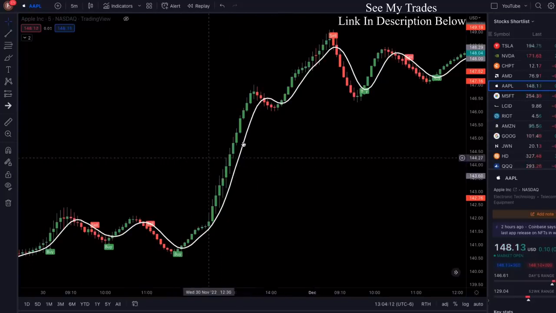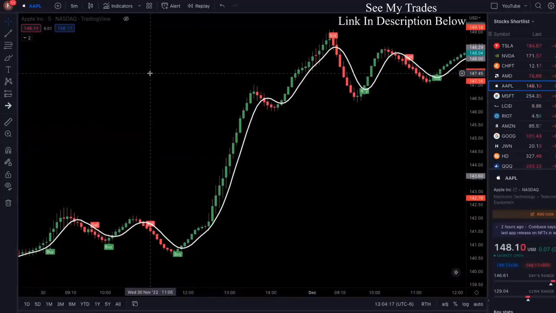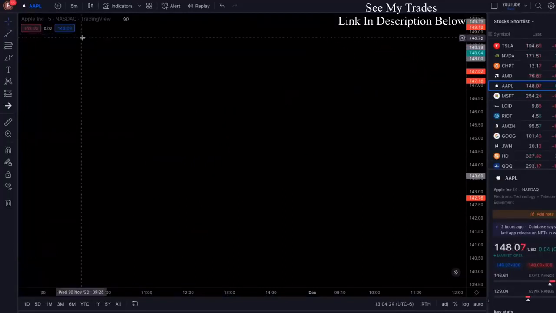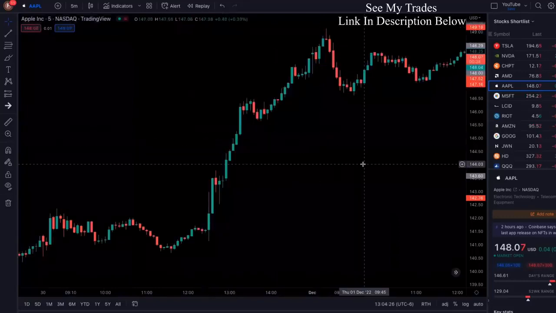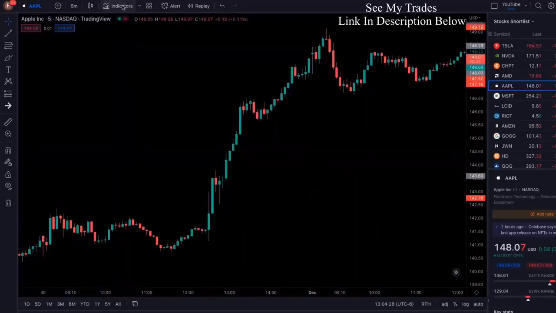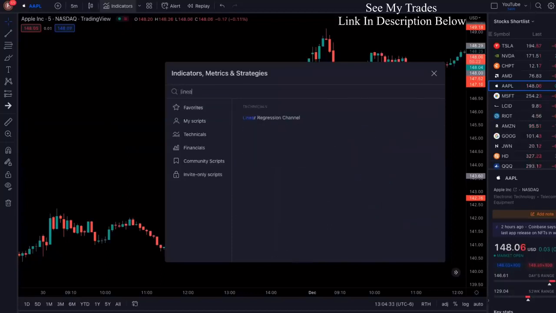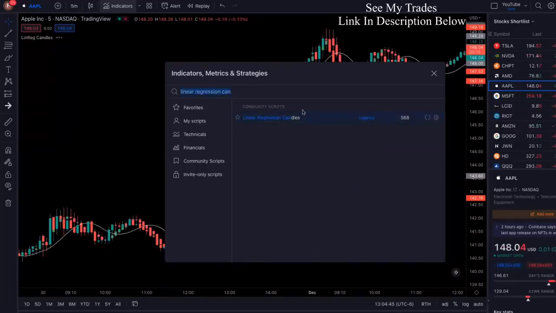All right. So this is what the chart's going to look like once you have it all set up. I'll show you the free indicators that we're going to be using on TradingView along with the settings that I'm going to be changing. So let's X out. This is what your chart's going to look like once you first get into TradingView. The first indicator we're going to add is called the linear regression candles. Linear regression, not the channels, the candles. This one right here by UGURVU.